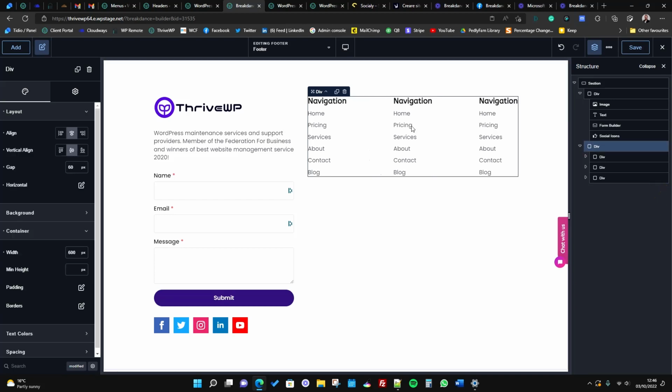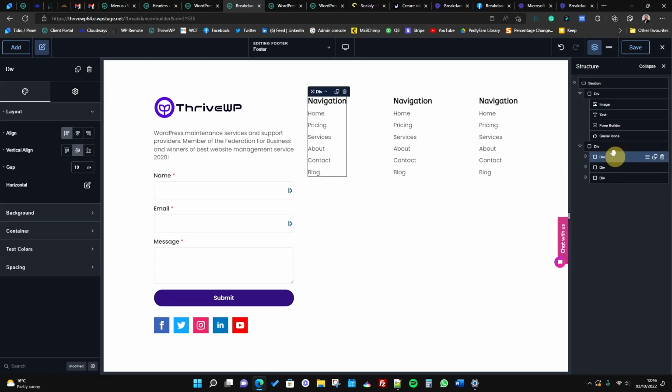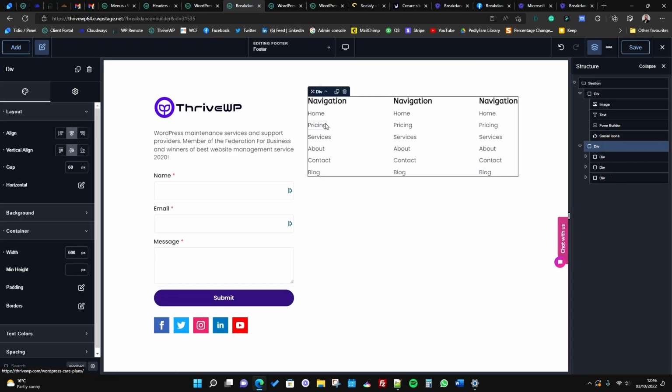So we'll delete those. So we've now got our 3 divs. We've got a main div that orders everything horizontally, and then we've got our 3 child divs that order stuff vertically. Compared to Elementor, this produces much cleaner code.